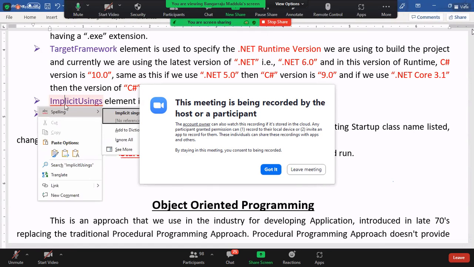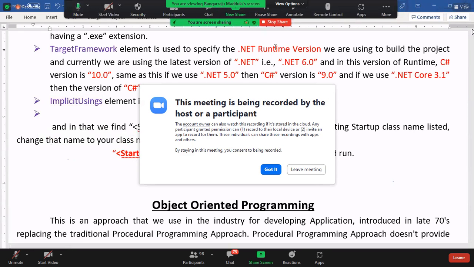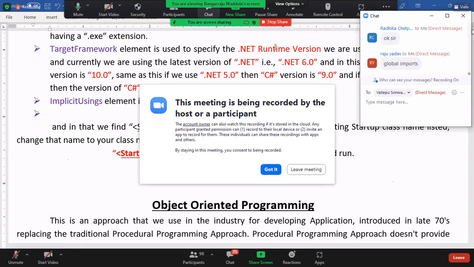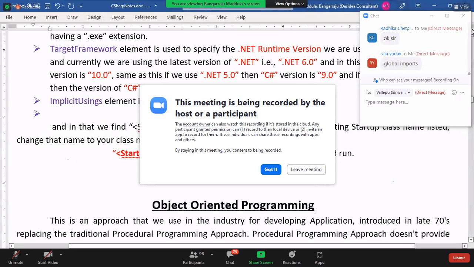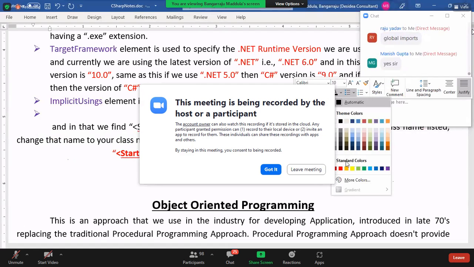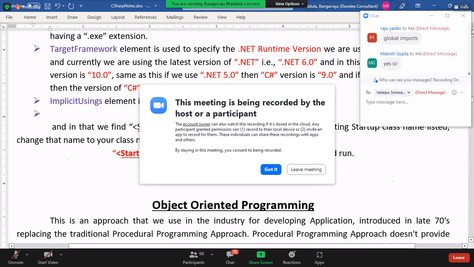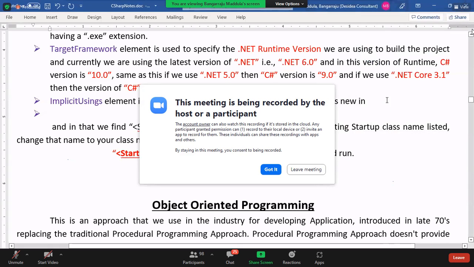I'm not talking about it now; I already explained it in yesterday's session. Global imports, which is new in C# 10.